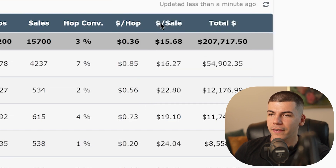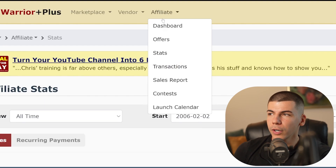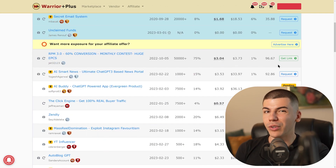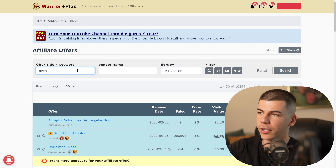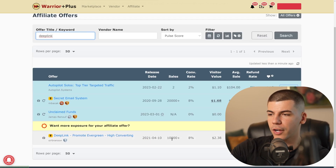I'm going to reload the page so you can see that this is actually real — $54,000. Now what you want to do is go to the affiliate offers section right over here, where you can find all of these different offers to browse. All of these offers are going to pay you different amounts of commissions. The offer that I was promoting was Deep Link. If we search for Deep Link, you're going to be able to find it right over here and you can request to promote it.